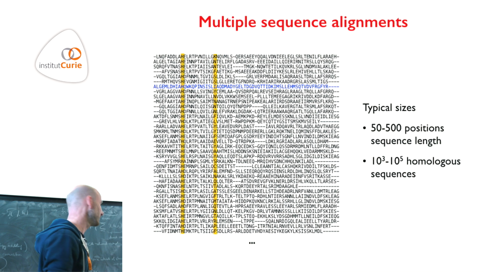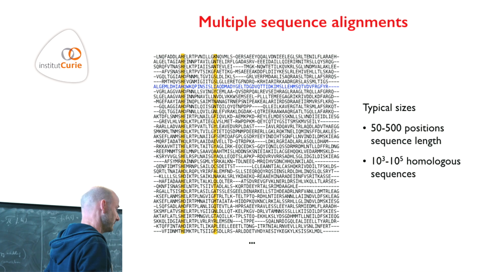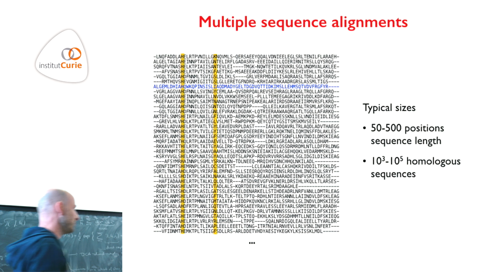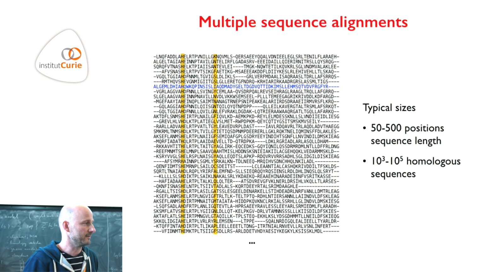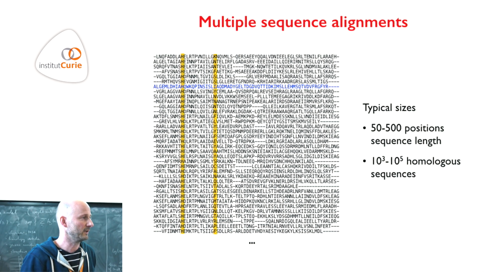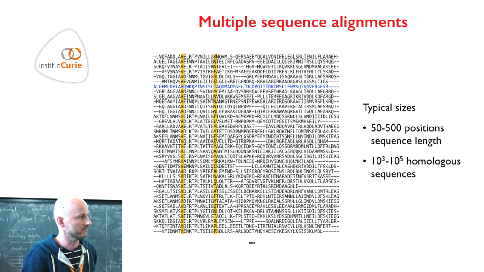Can you use the direct coupling analysis to realign the protein itself? That's what we try to do at the moment, but it's hard. It's hard to actually get something which looks significantly better than what is done by these profile models.